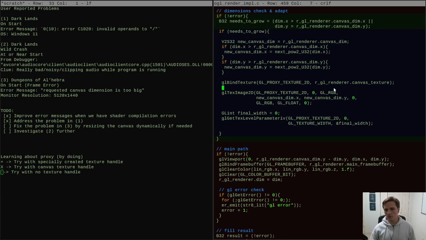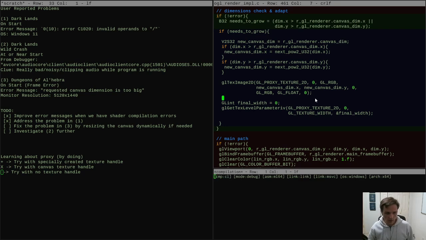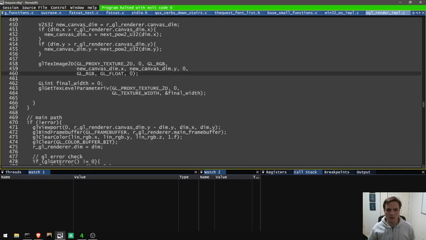Now, what happens if we try, because here's what I would really like. I would really like if I could just say, here's my proxy dimensions. I haven't bound any specific texture, but it's a proxy. Why should I make a texture handle, call it a proxy just for nothing to happen? Right? Well, what if proxy just is proxy, it works, there's only one proxy and it's always there and it doesn't need to be created or destroyed or handled, because that's what would make sense. Let's see if that's what happens. Because then we are in the best timeline.